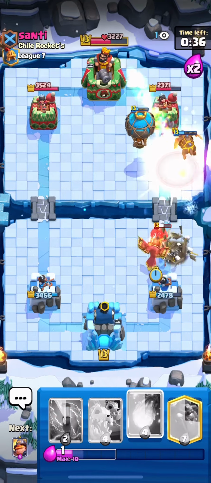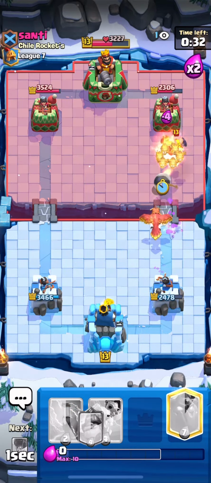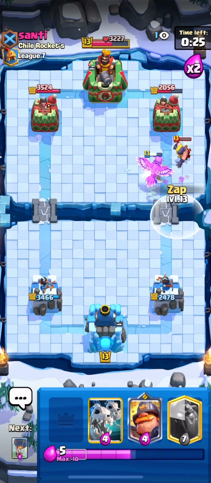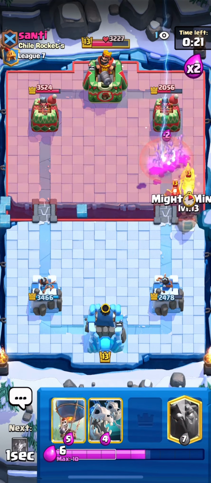He is going to Rocket. As you can see, ooh, Rocket and NATO. See, that's a good trade for us. Now we're going to do this to try and take him as low as possible so I don't have to deal with him on the counter push. And as you can see, he is going to go down to this Death Bomb. Actually, he doesn't, so we're just going to have to Zap. And then we're going to go Mighty.